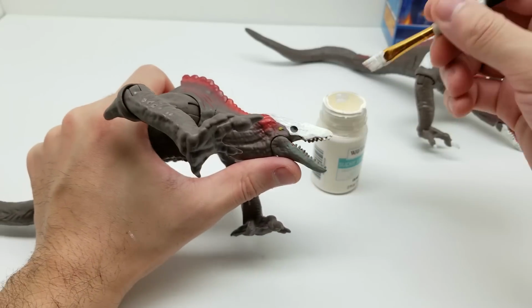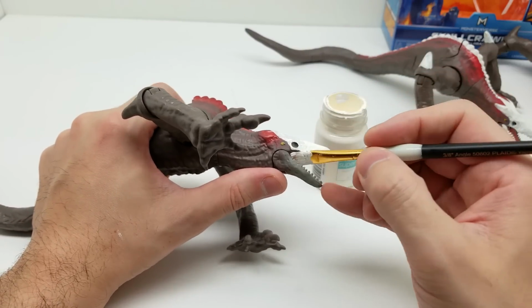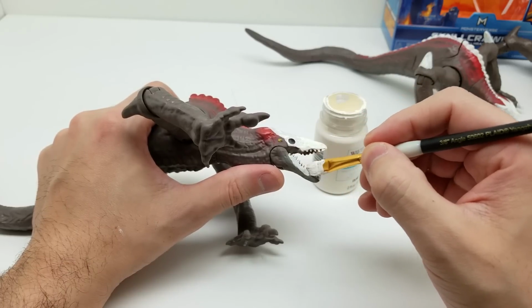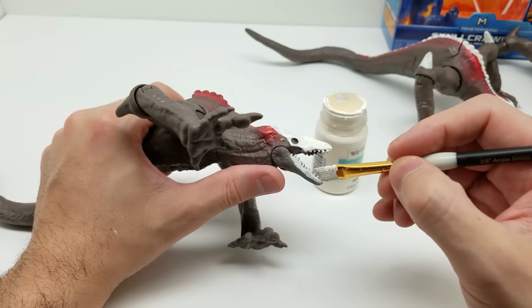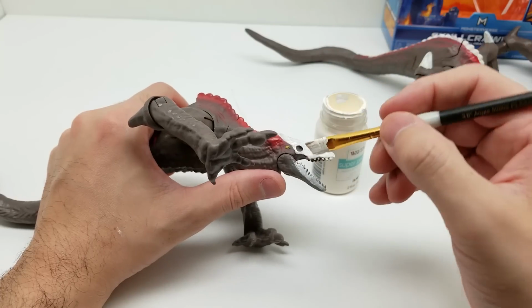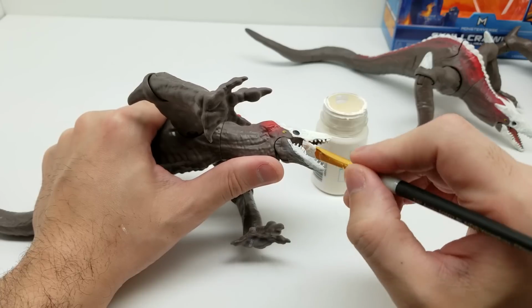Okay, so now what we're gonna do is we're gonna go back to using this backside right here and do it like this. So I got too much paint on that side. This time I'm checking, and I want to paint these teeth also lightly. I don't want to go further in because I don't want to accidentally paint the tongue. And I'm going to bring the paint to about right here. So let me get a little bit more. Paint to about right here. Looks like I got too much again. And then start bringing the paint underneath like that.